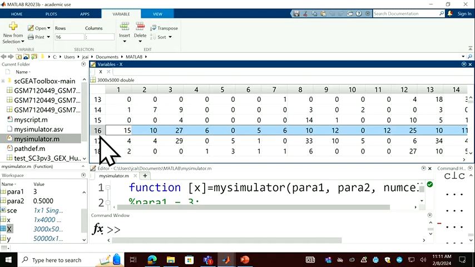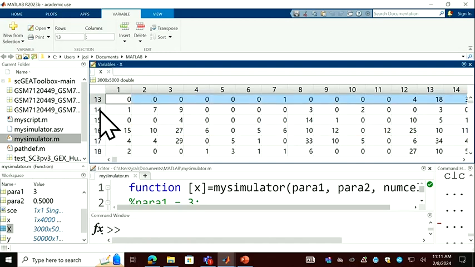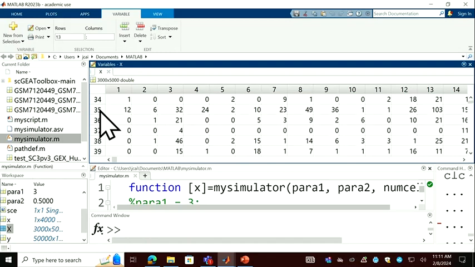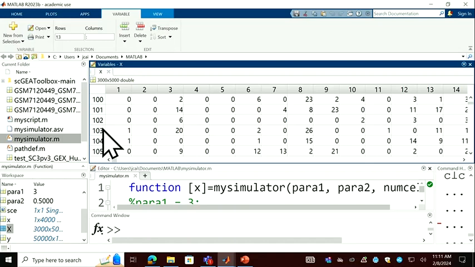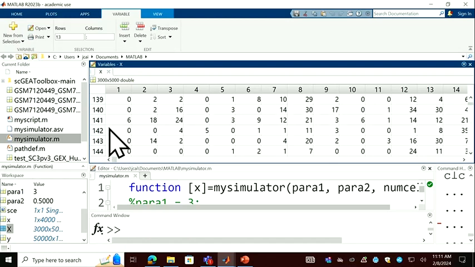So 16 seems to have a higher expression, while 13 maybe a lower expression. They are all randomly generated, but set up by some predefined parameters to define the shape of the distribution of the average.